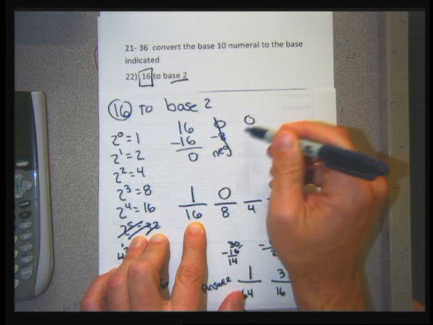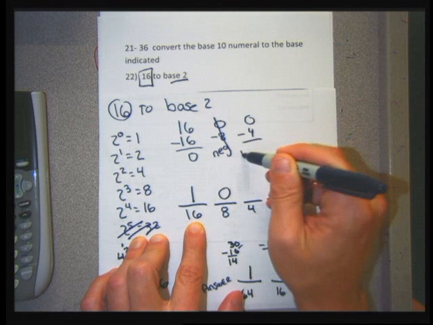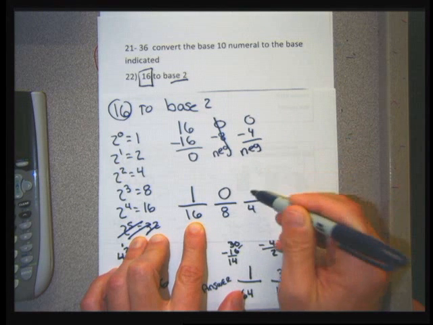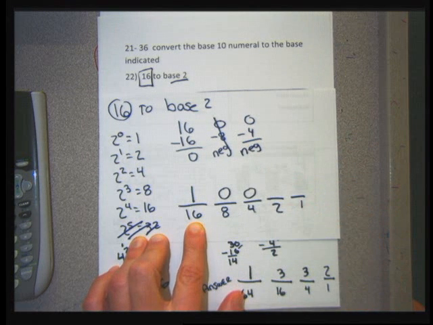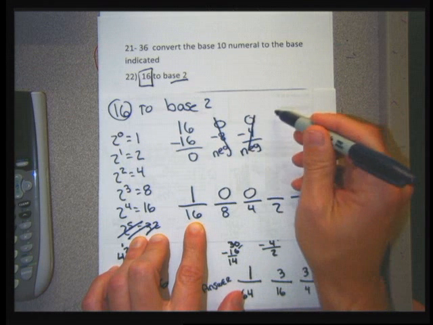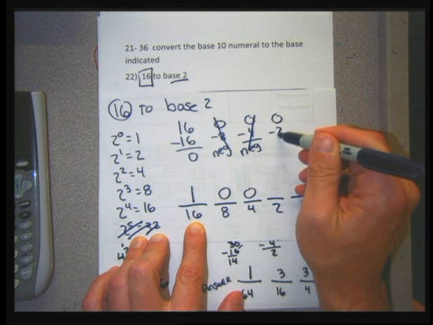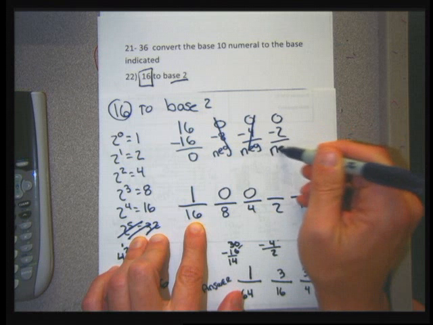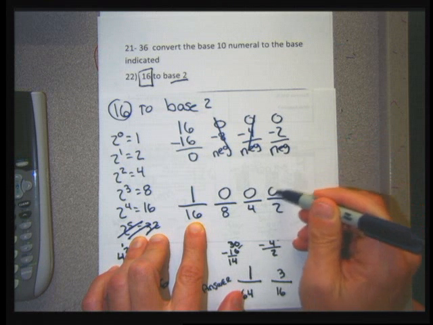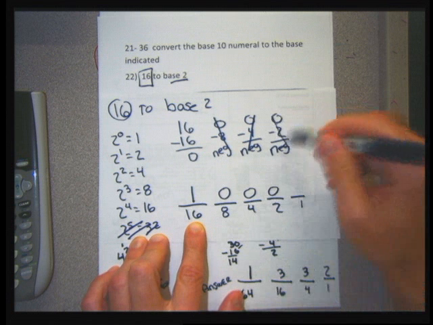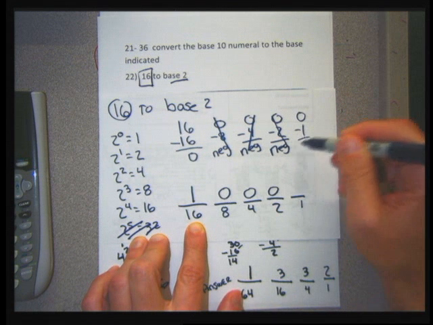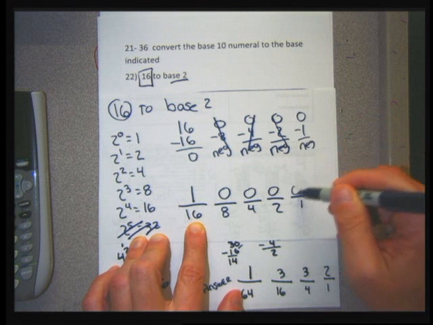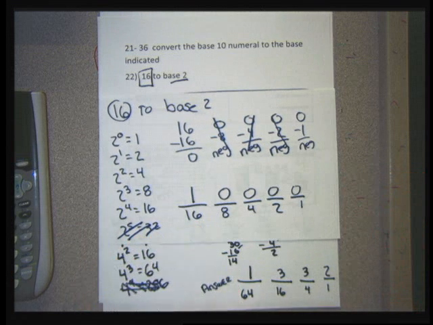If I tried to subtract 4, which is the next number on my list, I'd get a negative number, so I can't subtract 4. So I put a 0 above the 4 for the number of times I could subtract it. If I tried to subtract 2, even one time, I'd get a negative number, so I can't subtract 2. And if I tried to subtract 1 from that 0, I'd get a negative number, so I can't subtract 1.